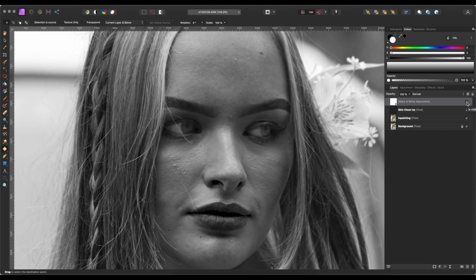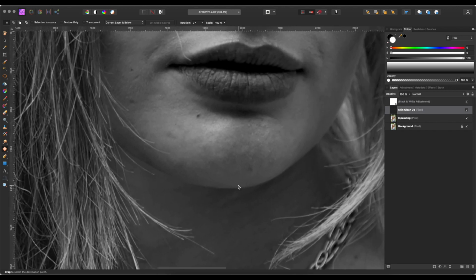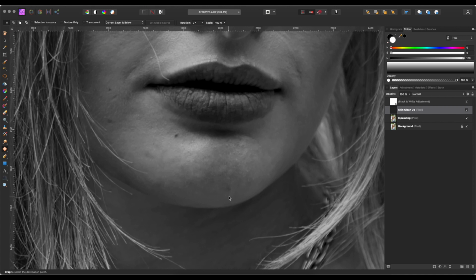So what I'm now going to do is start my cleanup process for the skin. I'm going to come down and start on Freya's chin. What I'm looking for, say there's a little blemish here, is that we draw around that blemish. Then we move the mouse around and sample an area of skin we want Affinity Photo to overlay to mix that selection with. Then we click, and as you can see, there we go, that selection is done. If we take that on and off, you can see that that's removed the blemish. So what I'm going to do now is clean up all of the skin, and I'll catch up with you when it's done.